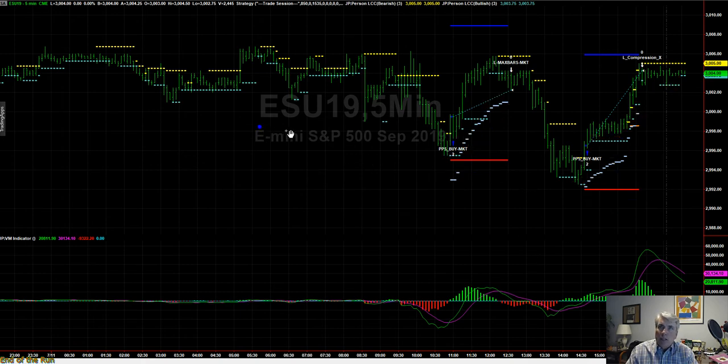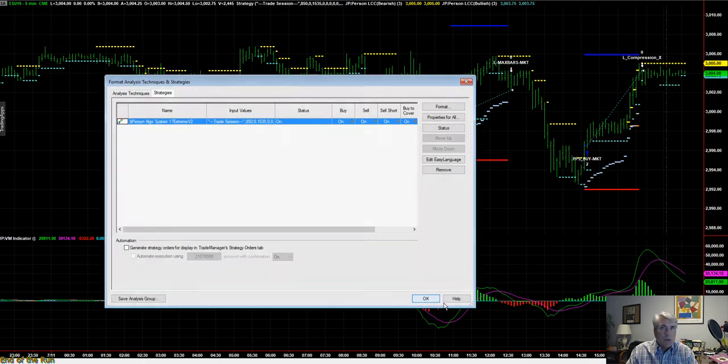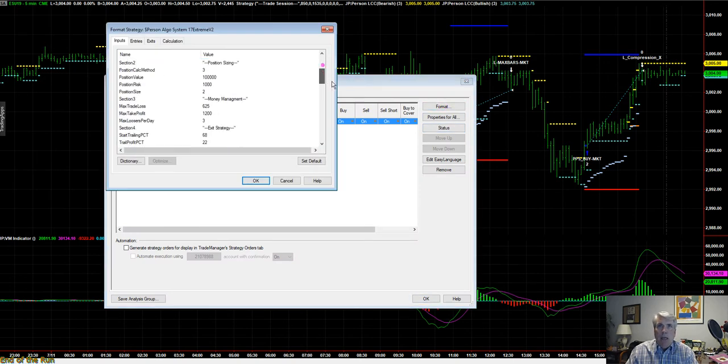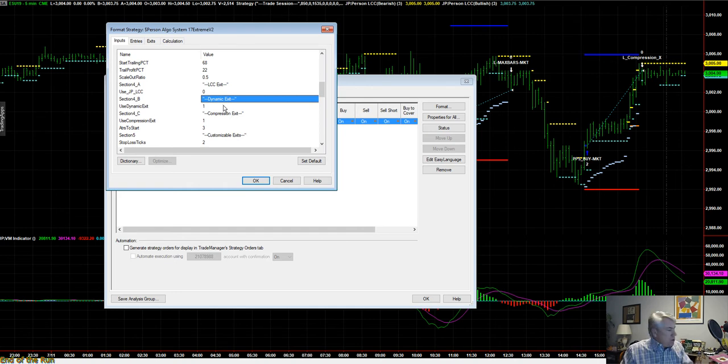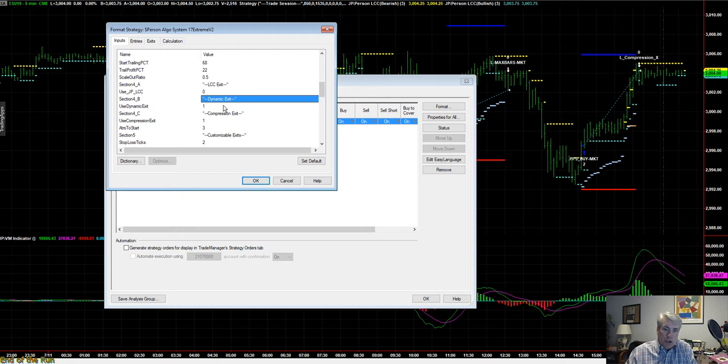Let's take a look here. Go to Format Strategy. And here's the dynamic changes. We implemented different ways of trailing stop. A last conditional change, and what we added was a dynamic exit, which combines my last conditional change, which was written out of this book right here, with a variation of ATR. So it's a very sophisticated way of trailing a stop.